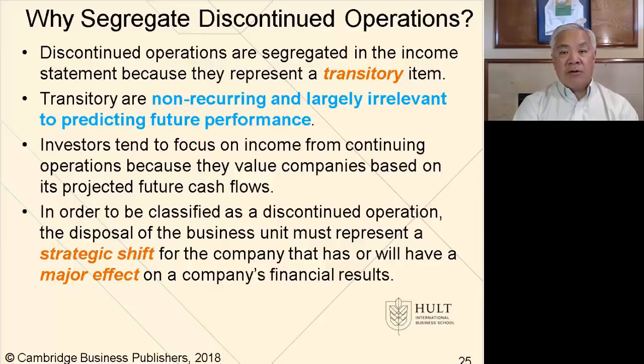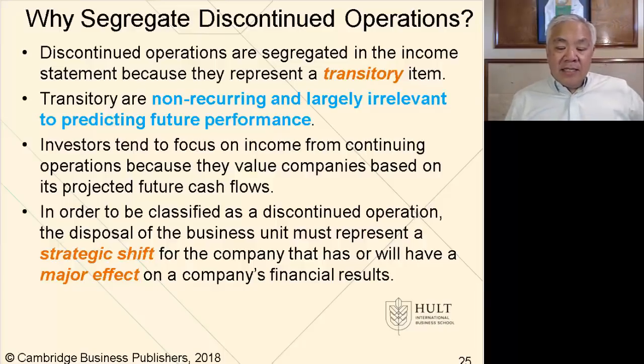McDonald's selling hamburgers, that's a recurring item. They're going to keep selling that. But let's say McDonald's got out of the taco business. Well, that's a non-recurring item, so get rid of it. You may not know this, but Chipotle used to be owned by McDonald's. They did sell that at one point.